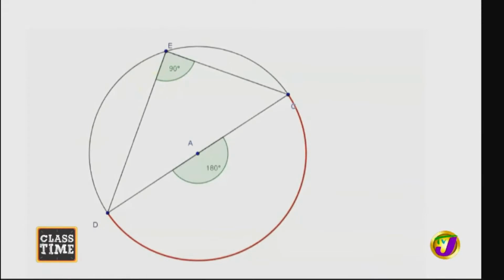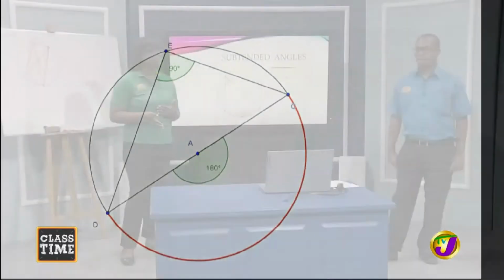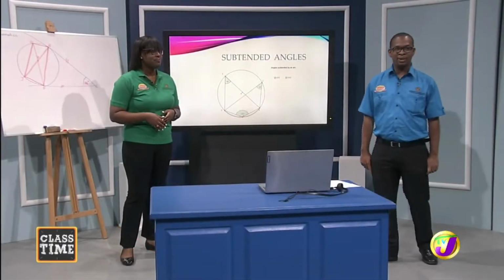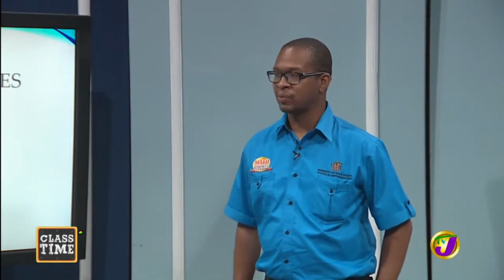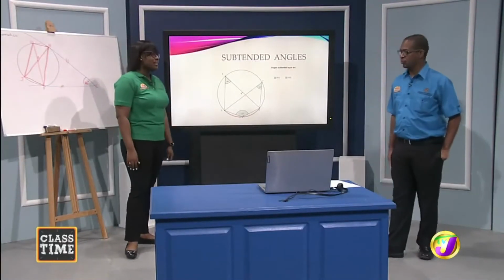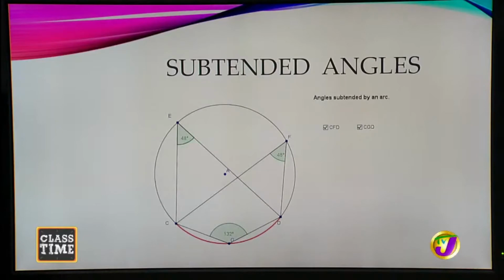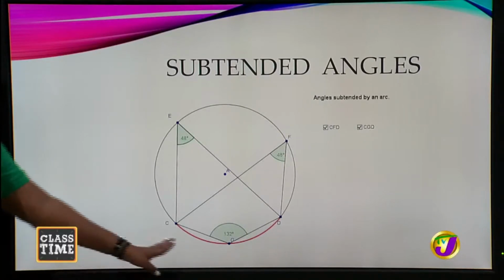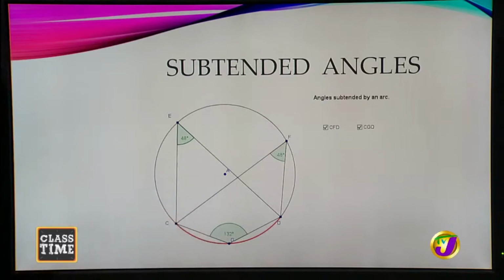All right, so did we look at another theorem? Yes, we went on and we looked at the angle subtended by the same arc. All right, so we were right here, guys, before we left. So we're looking at angles subtended by the same arc. And we did a little experiment to start off with. Now, just a quick walkthrough. What happened when angles are subtended by the same arc?